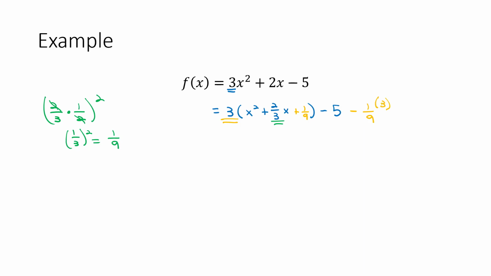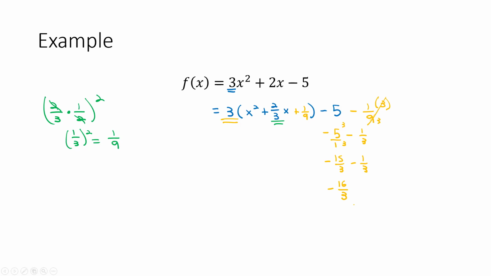Well, 3/9, that's nice. It's going to reduce. 3 over 9 is going to actually be, let's see what we have. We have a negative 5 and a minus 1/3. So to get a common denominator of 3, we need to multiply both by 3. So we have negative 15 thirds minus 1/3. That's negative 16 thirds.